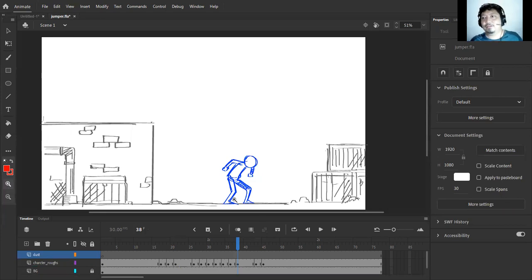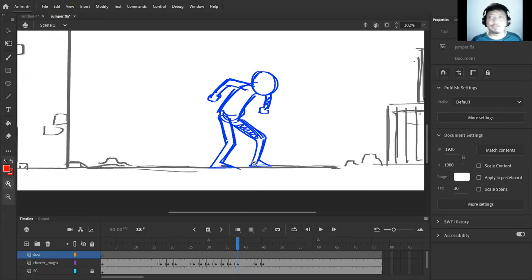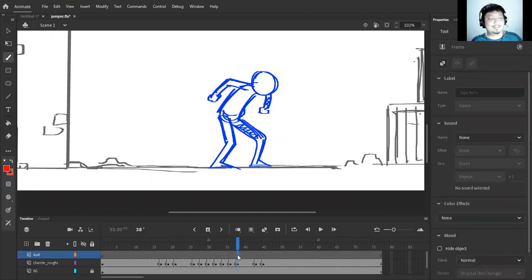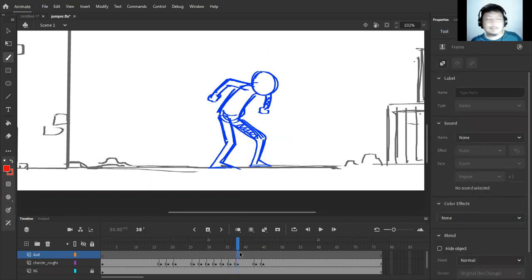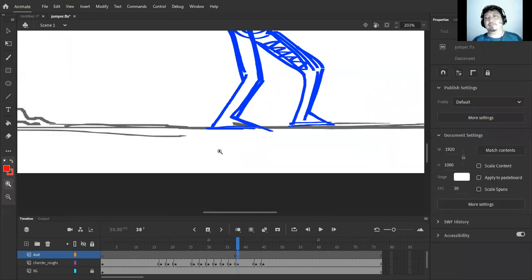Okay. So where does it start to come out? Okay. And I can't speak in perfect English. So let's say for instance, we decided that the smoke will start to appear at frame number 38. This is your indicator right here. So if that's so, you're going to press F7, which means blank keyframe.